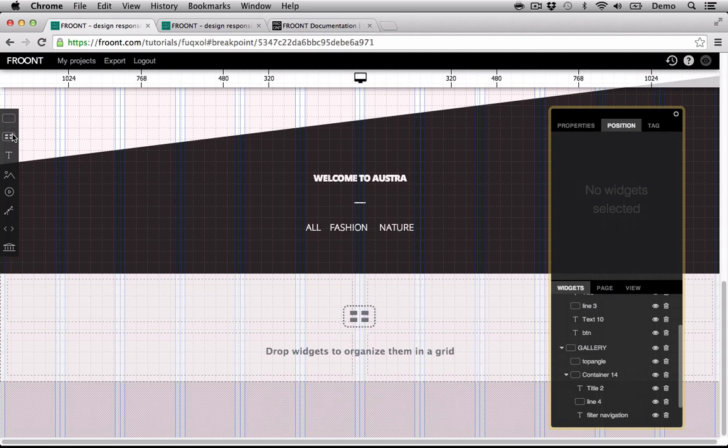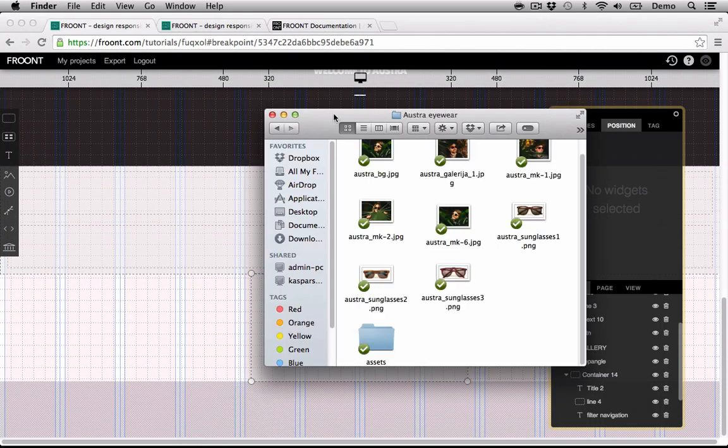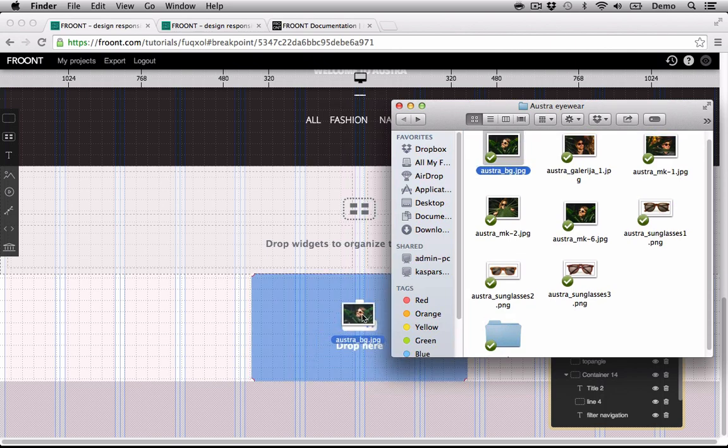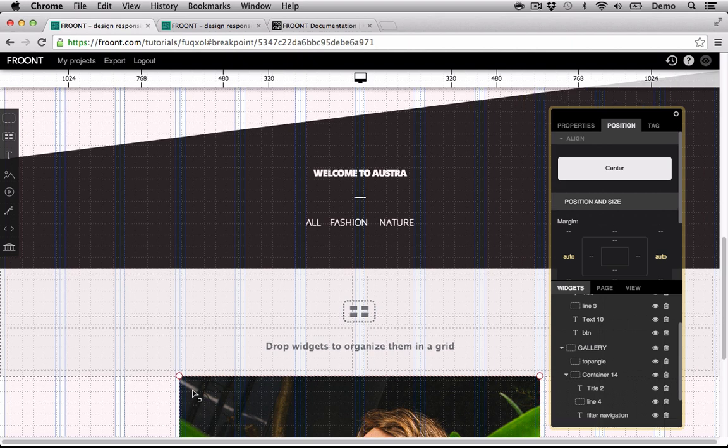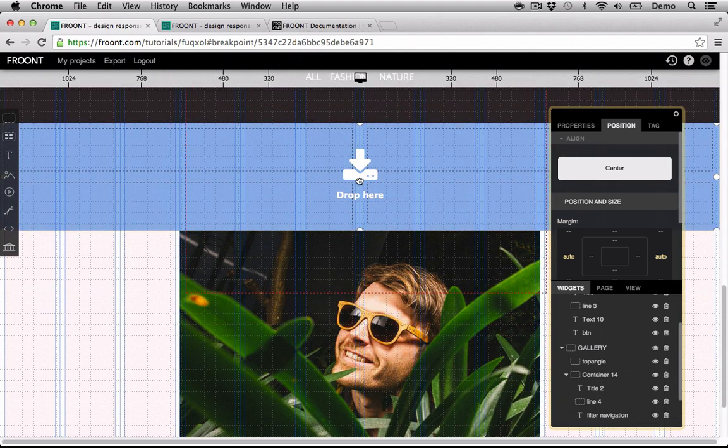Grid essentially is a matrix, a lattice that divides horizontal and vertical space in consistent units where text, headlines, images, any object can be placed. So right now I want to place an image, so let's choose again from the toolbar the image widget, and we can drag and drop any image. It's uploading. We have an image. Let's drag this image into a grid widget.